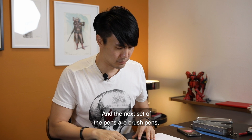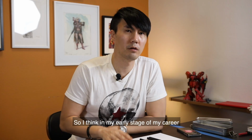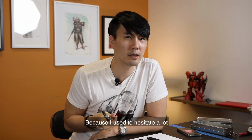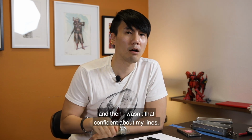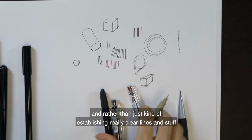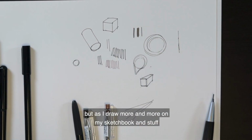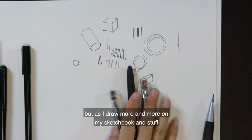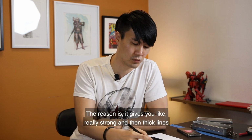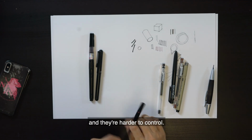The next set of pens are brush pens, which are my favorite. In the early stage of my career, these were my favorite pens, because I used to hesitate a lot. I wasn't that confident about my lines, so I used to draw jagged lines, rather than establishing really clear lines. But as I draw more and more in my sketchbook, brush pens are my favorites. The reason is they give you really strong, thick lines, and they're harder to control.